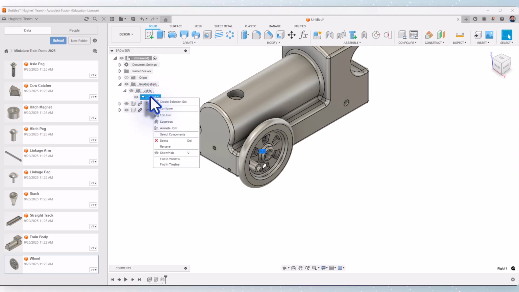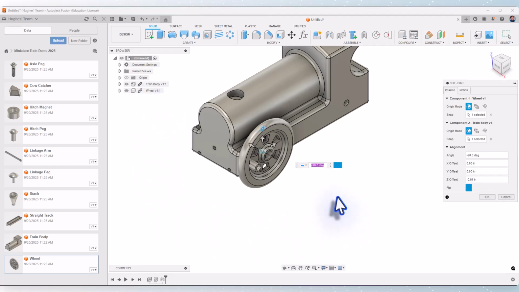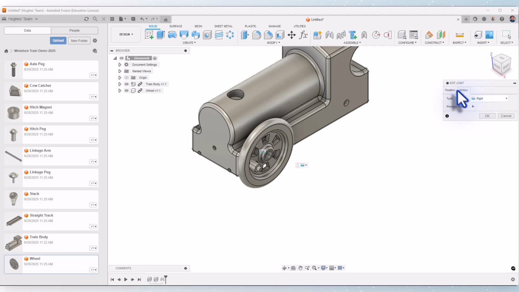I'm going to right click on this joint. I want to select Edit Joint, and either one of two things. There's a little mini toolbar that pops up here where I can click and pick different types of joints. So in this case, I want a revolute joint. I can also find the same motion here in the Motion tab in the menu, change to Revolute, and you'll see a little preview of the motion that's being applied.